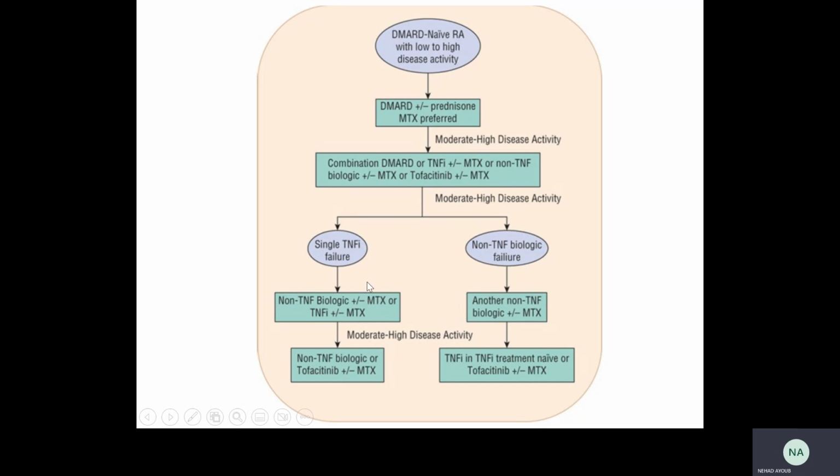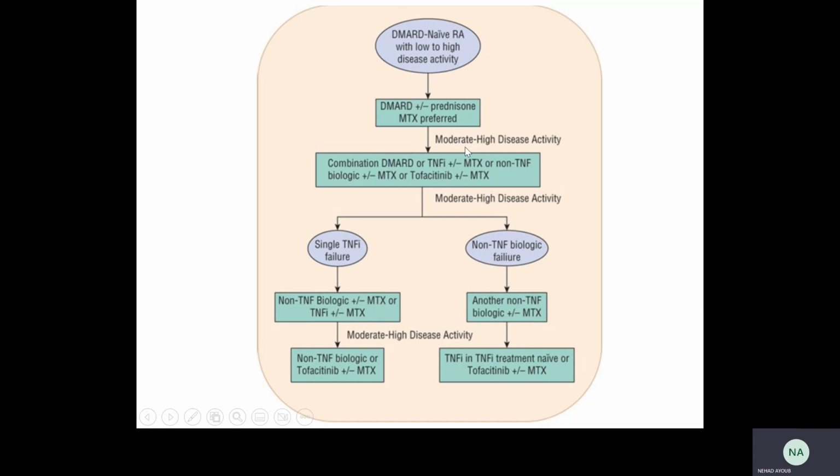It's always recommended to have methotrexate or another TNF inhibitor. طيب إذا بهاي المرحلة كان عندي moderate to high activity and no response, you can also keep trying, keep changing. يعني إذا جربت أنا أكثر من TNF inhibitor, I can try another non-TNF inhibitor, or هون ممكن أعطي توفاسيتينب أوكي للمريض plus methotrexate. The opposite here is right. فإذا أنا عم بعطي non-TNF inhibitor, I can try another non-TNF inhibitor or TNF inhibitor مع الميثوتريكسات أو التوفاسيتينب. Okay, so here, after trying non-TNF inhibitors, you can go to a TNF inhibitor أو التوفاسيتينب with methotrexate. So it depends on what we have been using to start with.